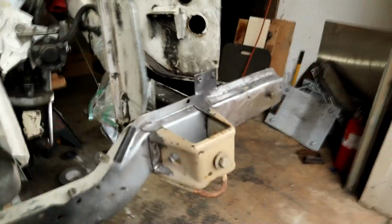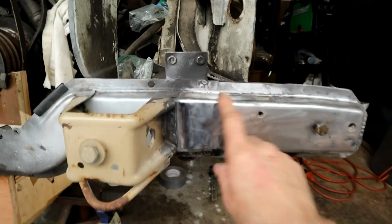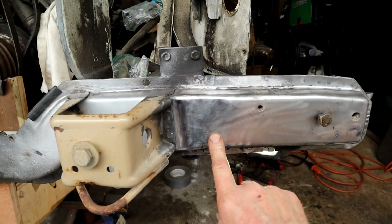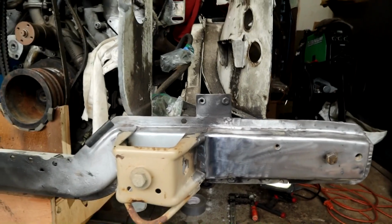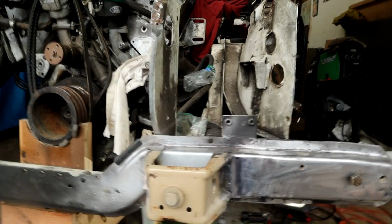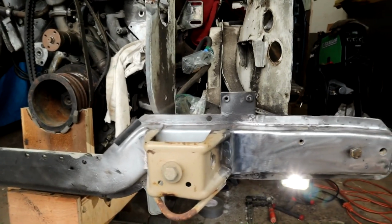Hope you don't mind, you guys, that I didn't videotape all that, but I kind of got into it in the week and I was just on a roll. So this is all fresh here. There is a join there where I welded, 16 gauge steel, really nice join, nice and strong. In hindsight, it probably would have been best just to replace the whole thing, but once you start getting into it, things open up to you, and you just learn as you go, don't you? But this is as strong as ours is now, and I'm very confident about that.